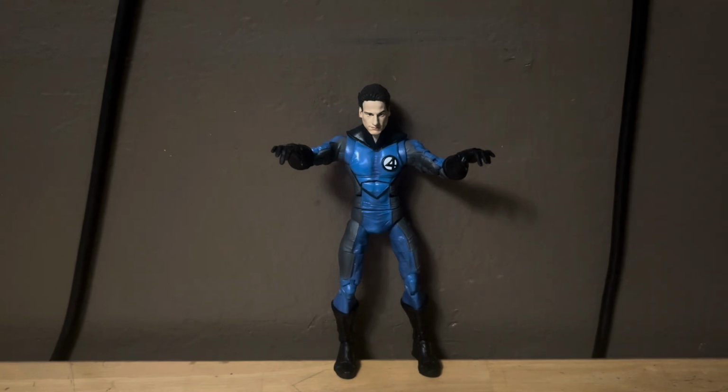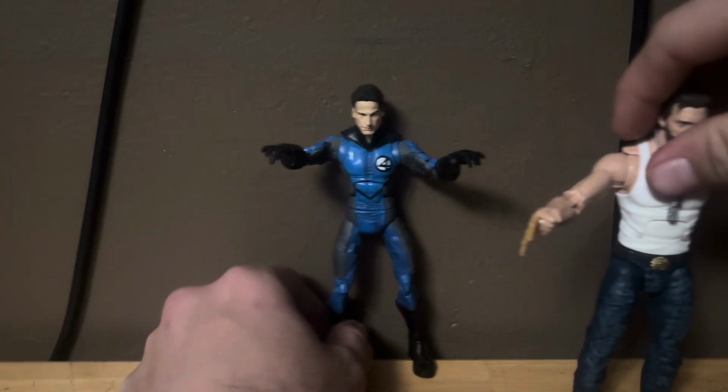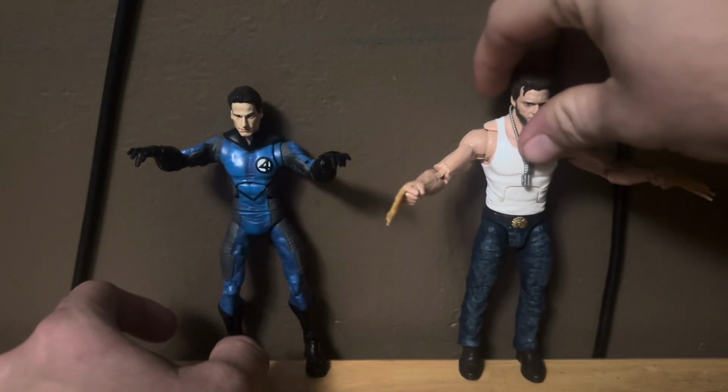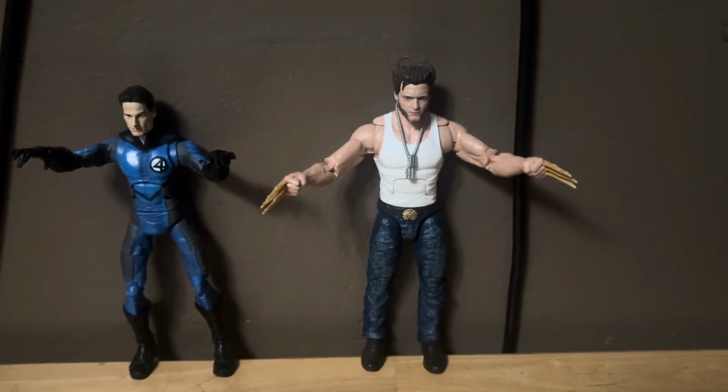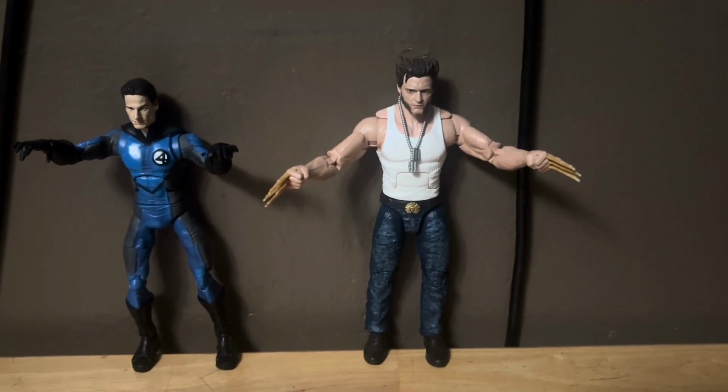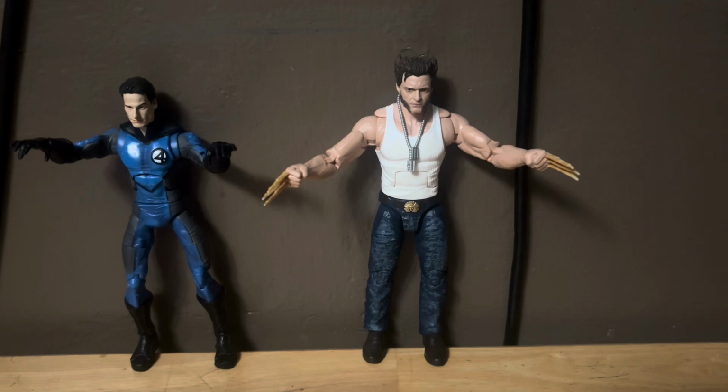Let's get him next to Wolverine, so why the heck not? Here he is next to Wolverine. They both look great together.